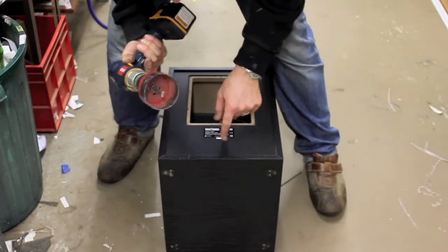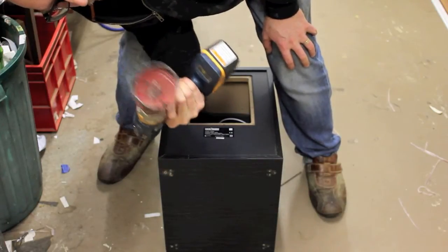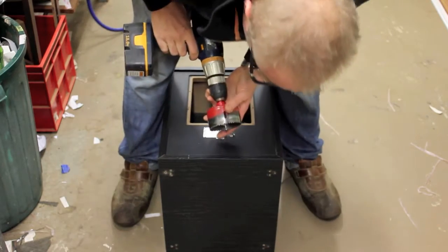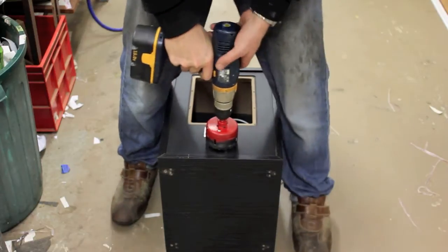Okay, so I'm just going to drill a hole here. I've got a hole saw here in my drill, and I'm just going to drill a hole through the back here, kind of in the middle. About there.